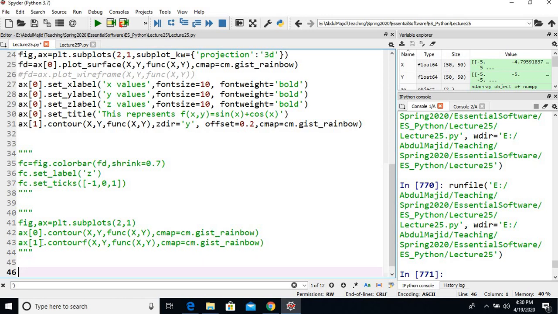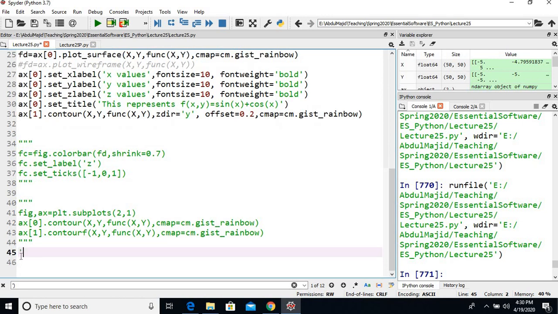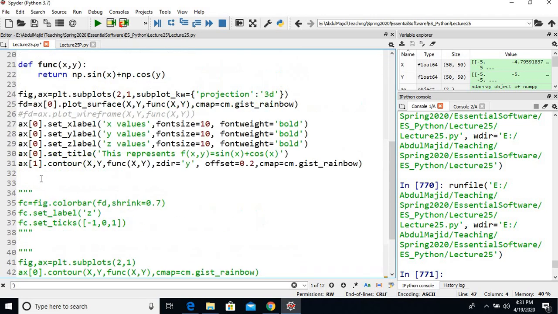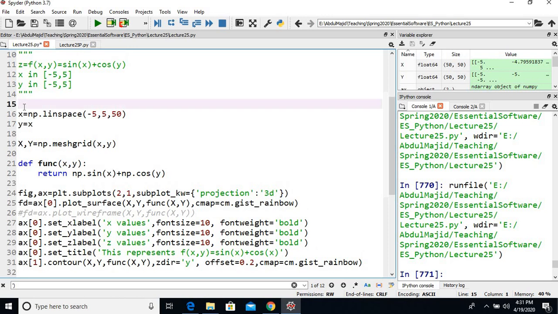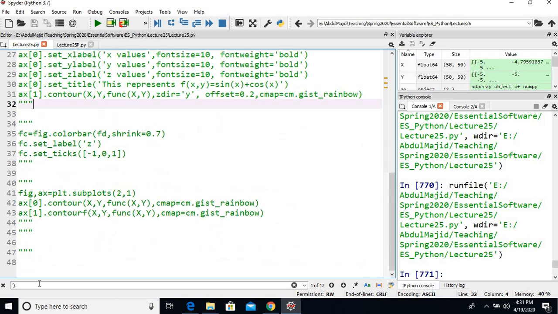So let me just explain what a CSV file is. Now we are going to work with a CSV file. So let's first comment out this entire thing because we don't need these things anymore. We are going to comment from here to here. Let's save it. So CSV stands for comma separated values. It's a text file, and all the values are separated by a comma. It has a certain format. So the data we are going to get is going to be in CSV format, and Python has a CSV module that has many functions which one can use to read and write data in CSV format.